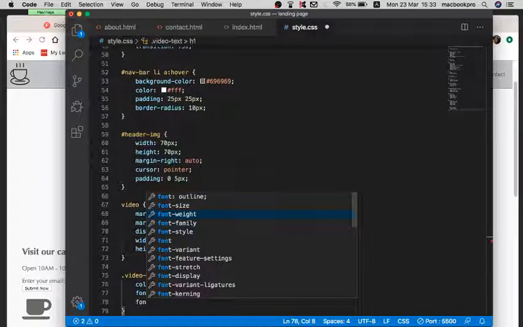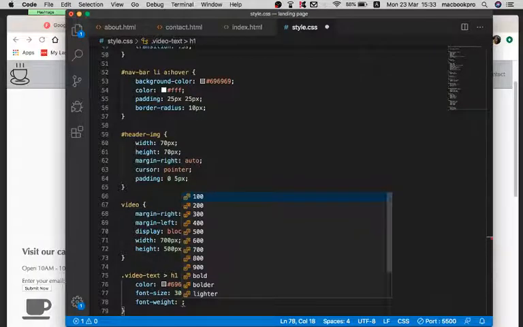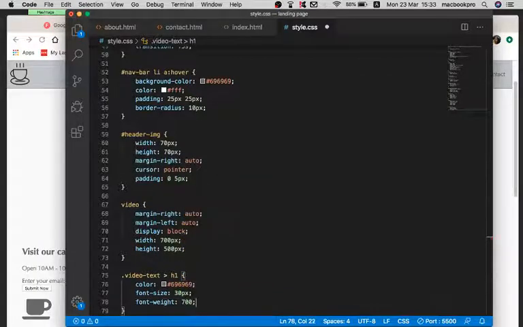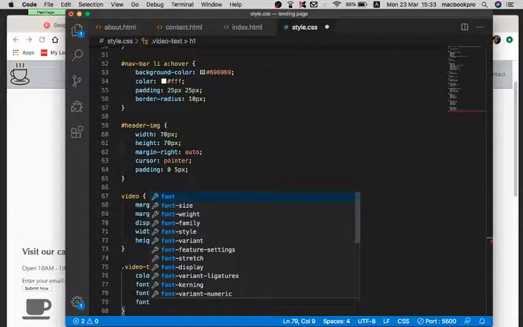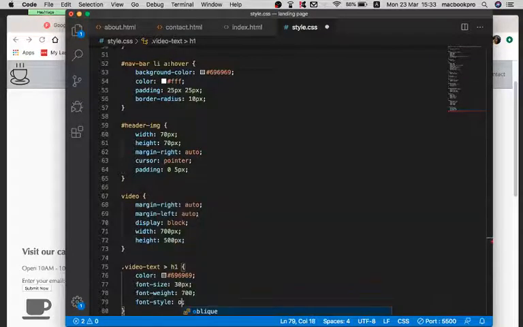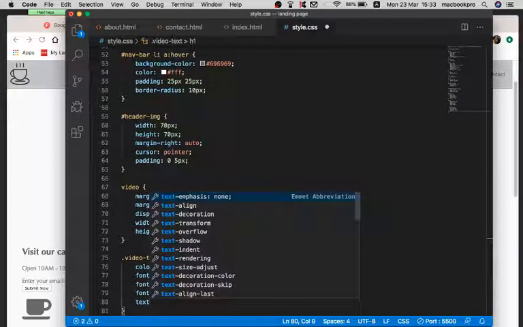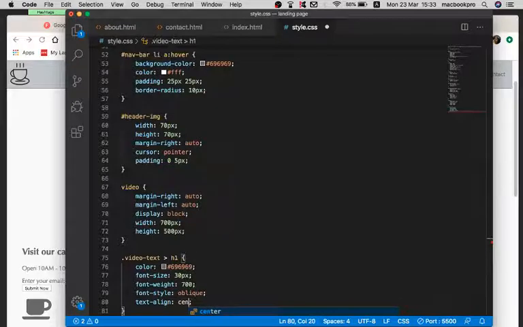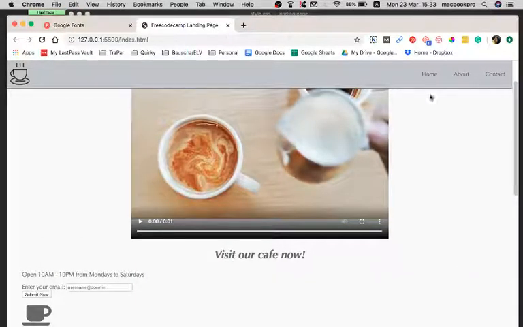Font weight, let's use 700. And font style, I would like to give it an oblique font style. And then let's enter the text. Save, and then yeah, I like it.